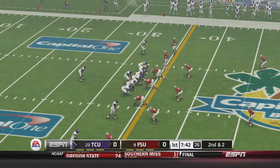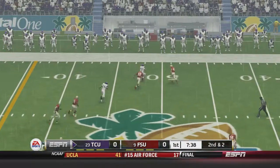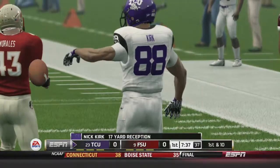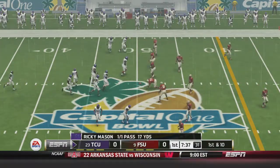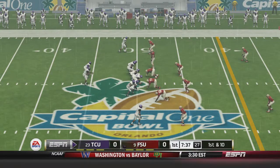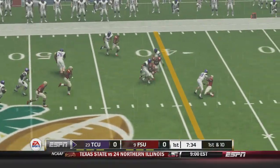This time, Massey under center sends a man in motion. He's going to drop back, throw for the first time today. Throw, nice shot, nice pass out of the numbers, and that's going to be across the 50-yard line. Nick Curt on the reception. Expect the tight end to make a few catches today as the Florida State coverage is fairly weak in linebacker.